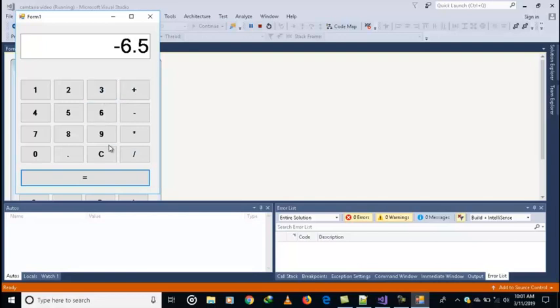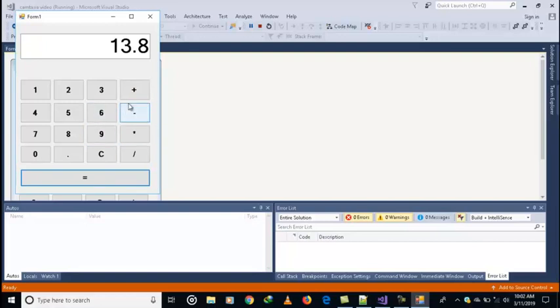So everything is set, everything is done. All the numbers are working. 70, 0 is working. 98 divided by 5. So everything is working. So we are basically done with the calculator.